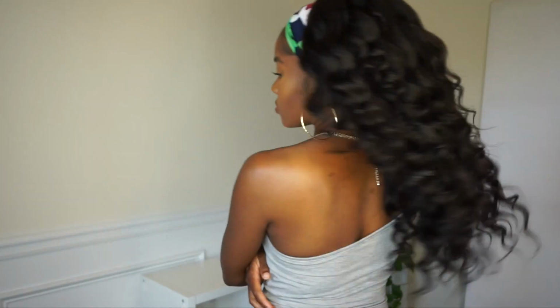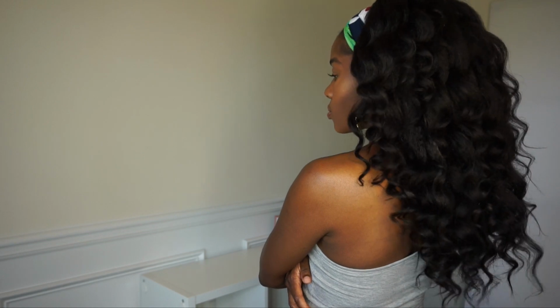Right, you guys, and this is the finished look of the headband wig. It looks so cute, so realistic. I love how I have my own hairline out, my baby hairs. I love it. It's just so flowy and pretty and bouncy. It has so much body.